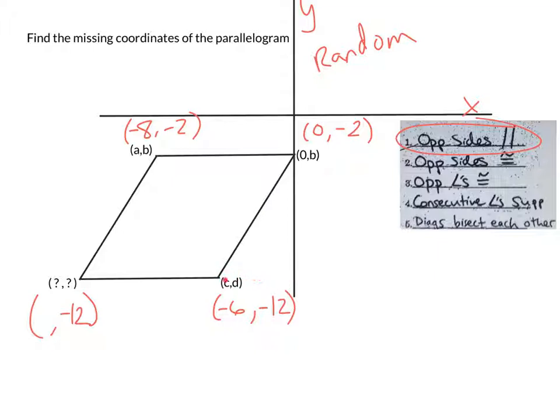I've gone over my x coordinate, which is this guy right here. So when I drop down from this guy, I've got to still go over another 6, right? So if I'm at negative 8 and I've got to go another 6 over, negative 8 and negative 6 is going to give me negative 14. And that would be my solution for those missing coordinates. Okay, and that's with some numbers.